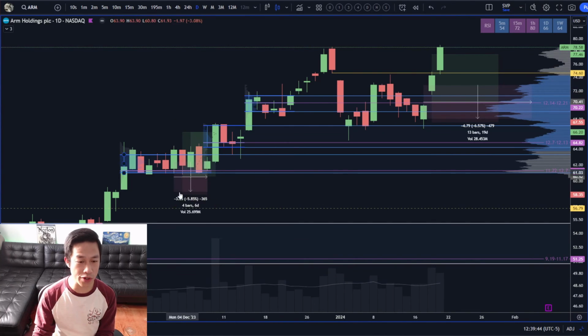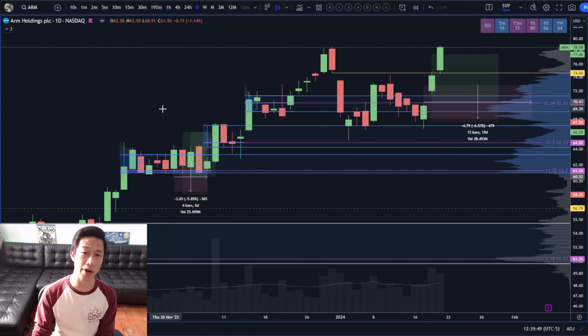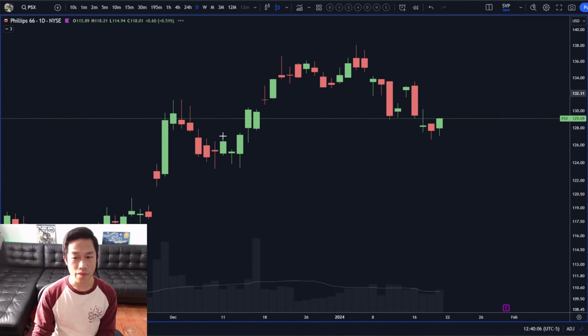If you're still in from the original trade zone, then you're just sitting pretty. I wouldn't even move this stop. Just see how far it can take you because the semis are leading right now. If you really do want to move your stop though, I guess under here would be fine, like where the volume really tapers off under this node here, roughly 66.90. Okay, so any subscribers, if you're still in from the original trade zone, there's your stop. So I think that's it. PSX was an old idea.